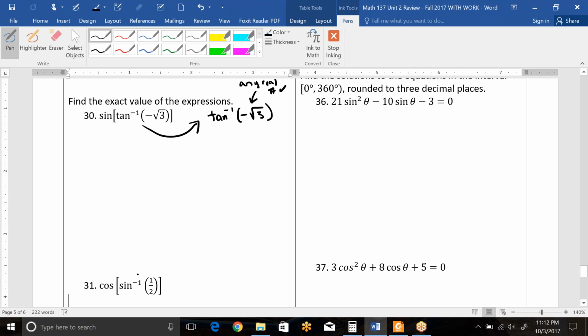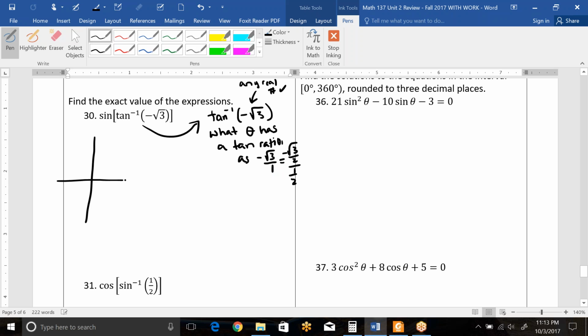With cosine and sine, you have to be between negative 1 and 1 for you to have the inverse on the inside part. So what we're looking at is we're saying what theta has a tan ratio. I'm going to write it as negative square root of 3 over 1. Another way of thinking of that is that that's been reduced, and maybe this was negative square root of 3 over 2 over 1/2. So that gives us, remember, a 30, 60, 90. So let's think about that.